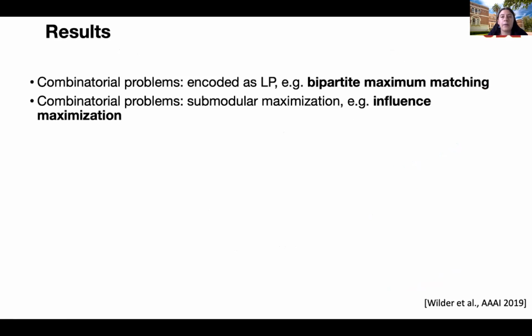Similarly, for another broad class of problems, submodular maximization, which captures a lot of interesting real-world problems like influence maximization on graphs, etc., we have shown that we can find a suitable continuous relaxation based on the multilinear extension. And in the interest of time, I'm going to skip that result, but I'm going to show you experimental results with the submodular maximization in the context of decision-focused learning. The idea is the same. You relax the combinatorial problem to a continuous version where you can use the KKT conditions in order to derive gradients on the backward pass.